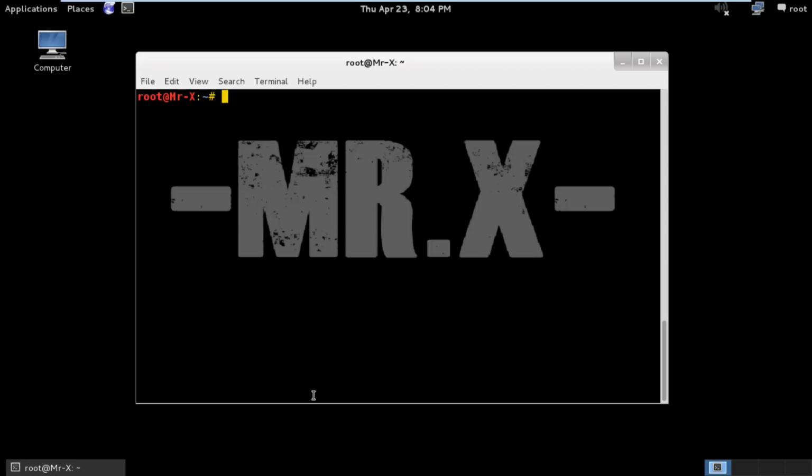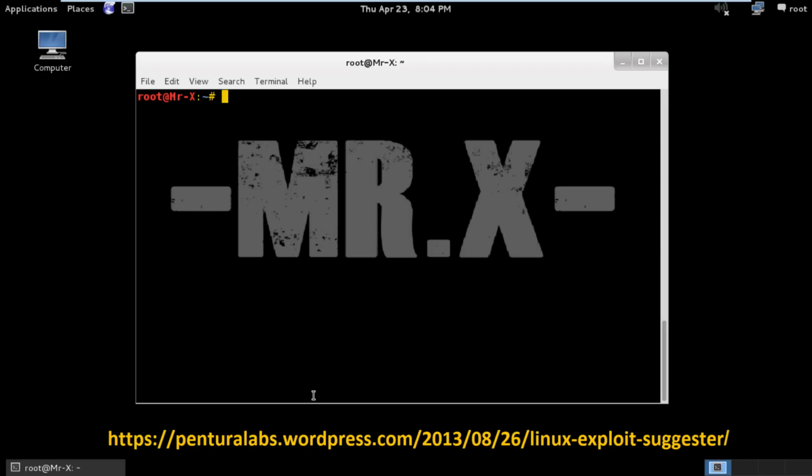As the name suggests, this is a Linux exploit suggester with no frills and fancy features, just a simple script to keep track of vulnerabilities and suggest possible exploits to use to gain root on a legitimate penetration test. This tool is no longer available in Kali Linux, so what we need to do is install it from the source repository. Below you can see its home page.